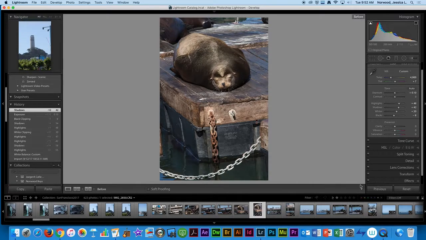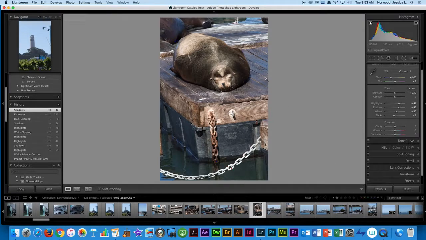When you hit that backslash, that previews your before and after. So above the return key, below the delete key on the keyboard is the little straight line, the backslash. And when you hit that key, that will show you the before and the after. I'm telling you, that key will be your best friend. Out of everything in this software, you will use it the most. That and probably the grid, G, and D for develop. Those are probably the ones you use more than anything else. So you definitely need to know that one.